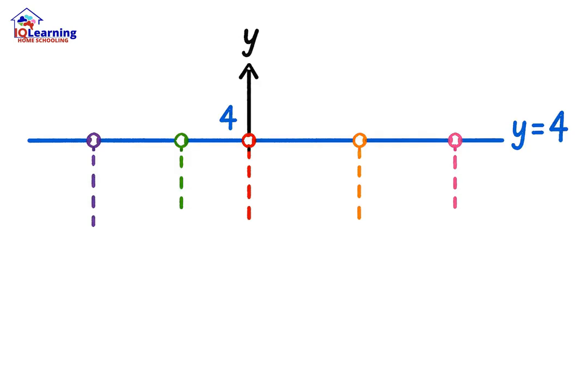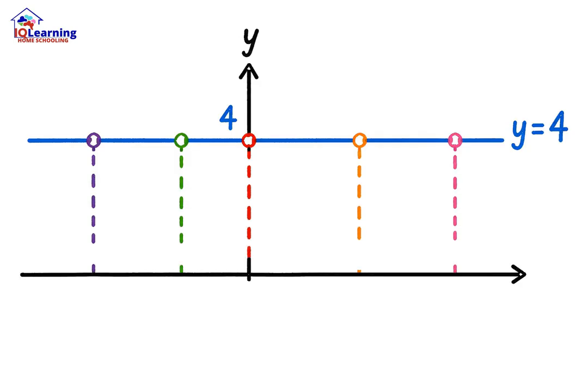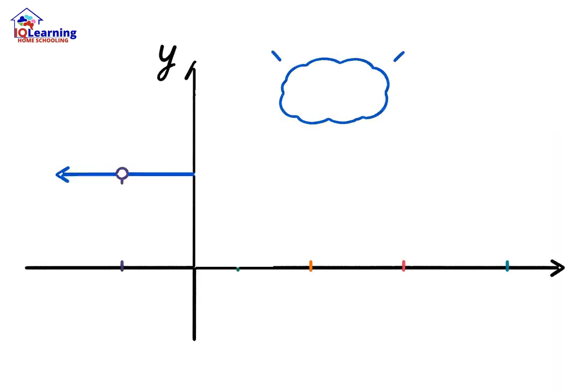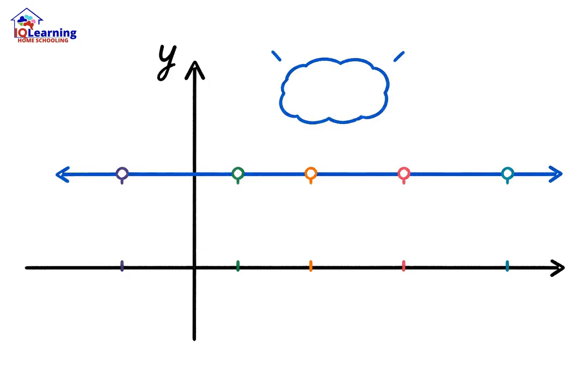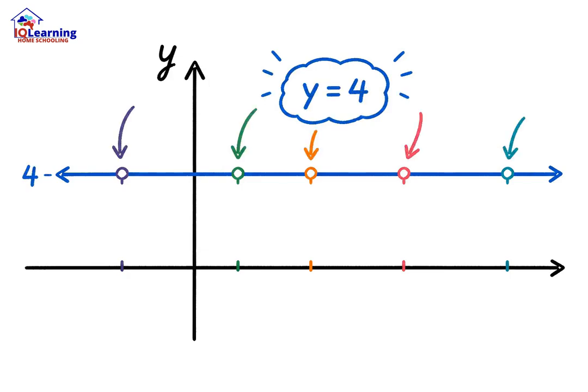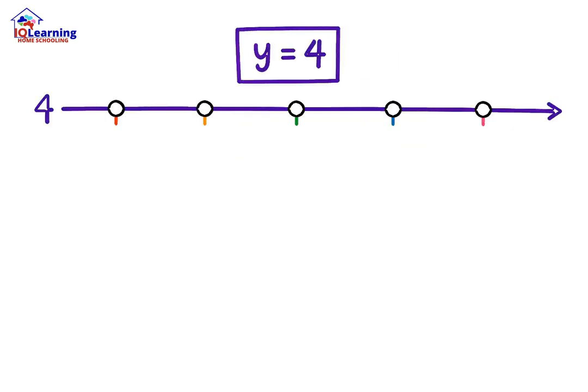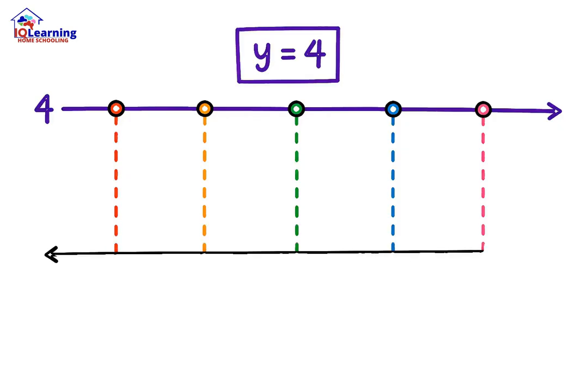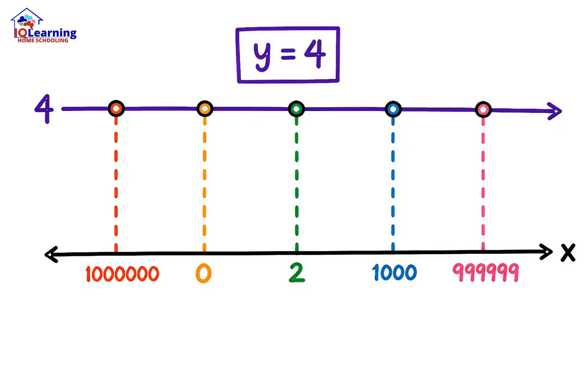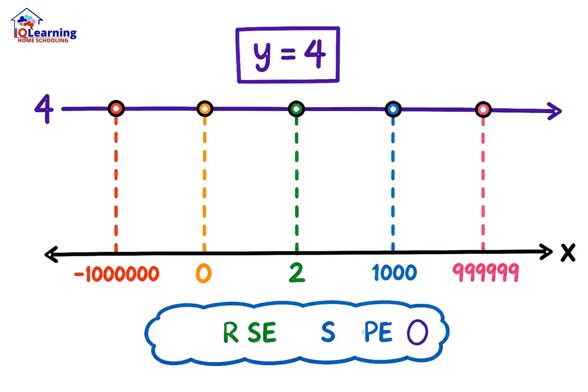Its equation is always y equals c. Think y equals 4. Why? Because on this line, every single point has the exact same height. The y-coordinate is always 4, no matter what x is doing. It could be -1,000,000 or +1,000. Y is always 4. This means there's no rise, so its slope is simply 0.